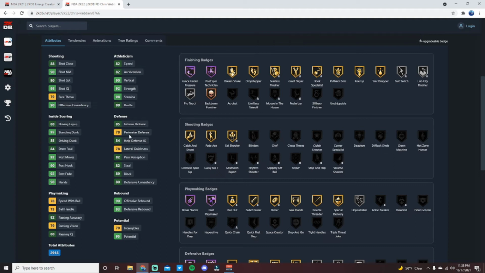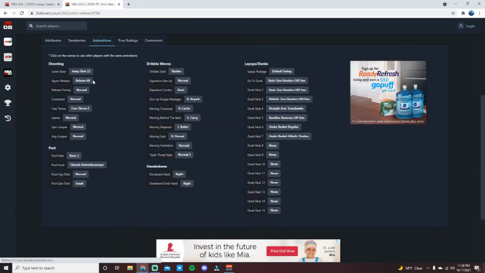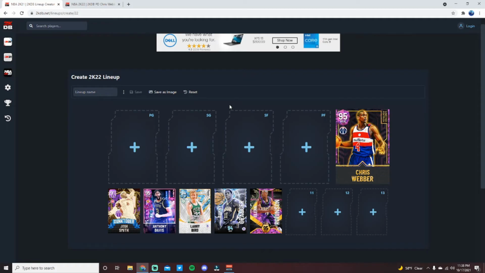Think he is one of the best power forward options in the game, honestly, one of the best center options as well. Jump shot is not great in terms of what it looks like, but it's easy enough to green. Just a really good all-around card. Very high on Chris Webber. Think he definitely deserves his spot at number 5 on this list.